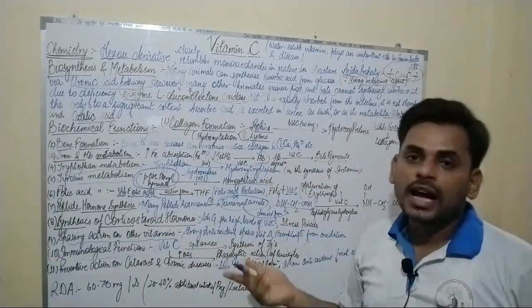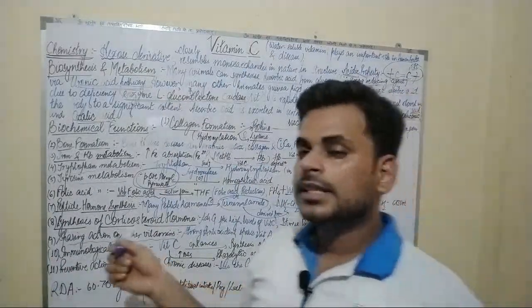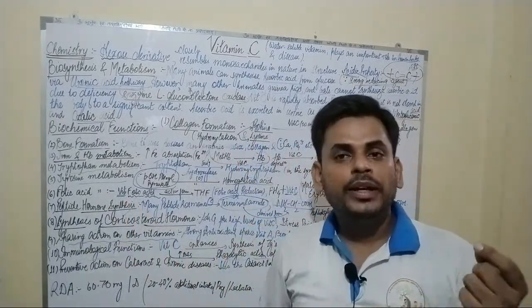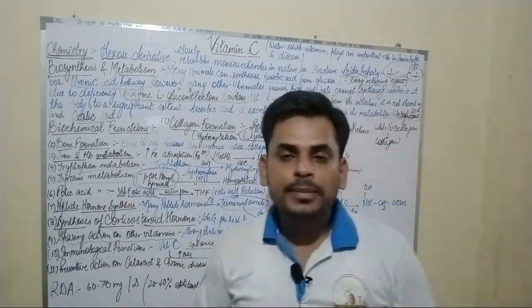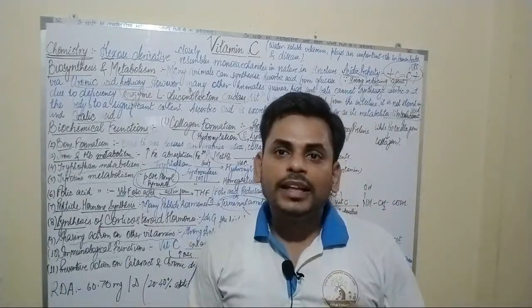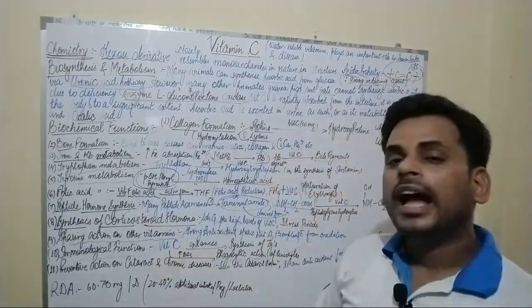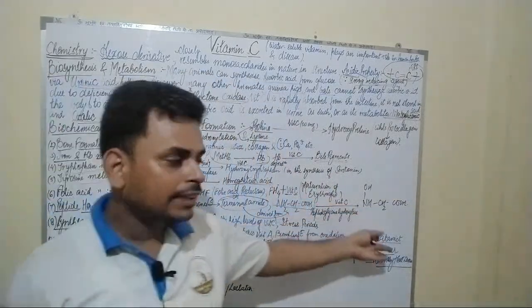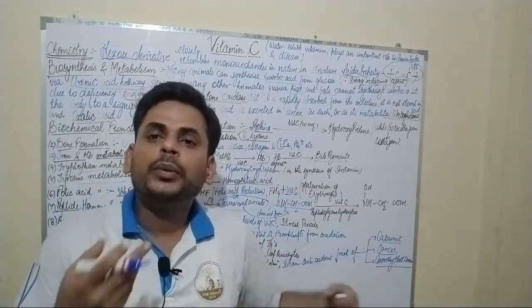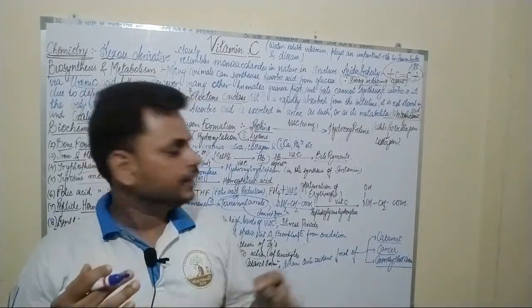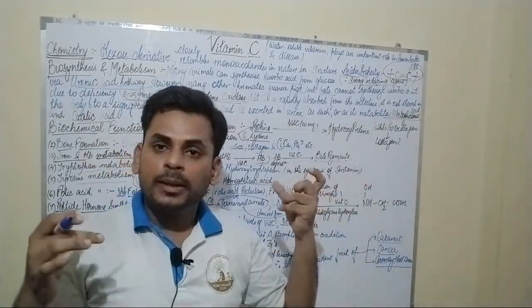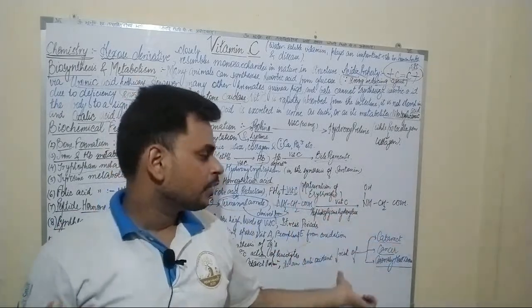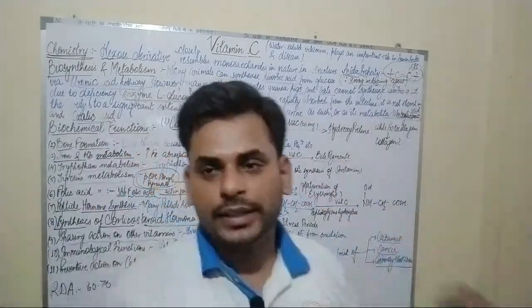Moving on to the last but not the least, since vitamin C is very important in the synthesis of collagen, it has also been seen that vitamin C plays a very important role in the prevention of cataract and certain chronic diseases such as cancer, cataract, and coronary heart diseases. So the presence of vitamin C decreases the risk of acquiring these chronic diseases.